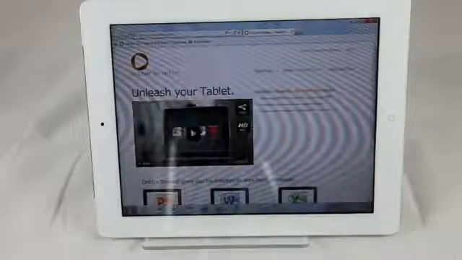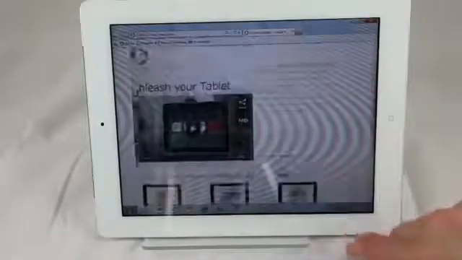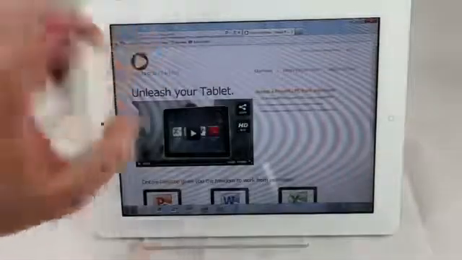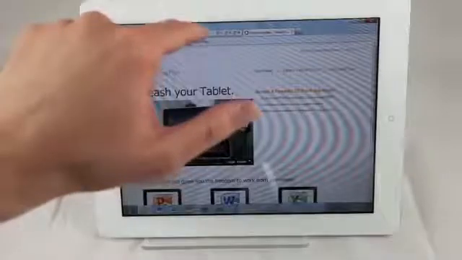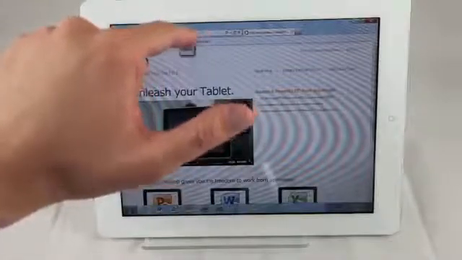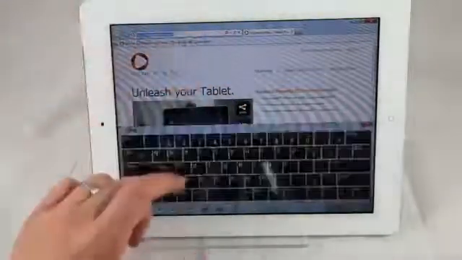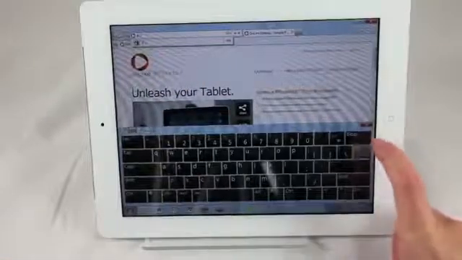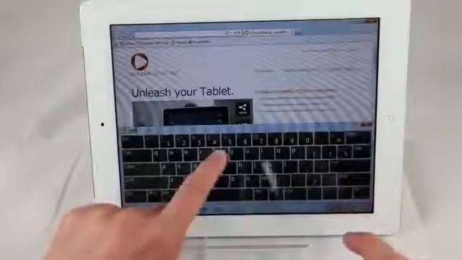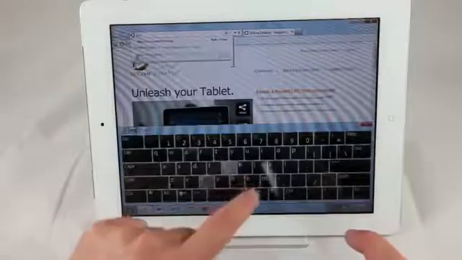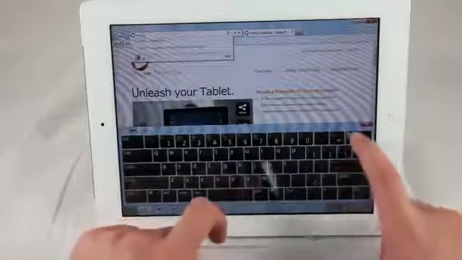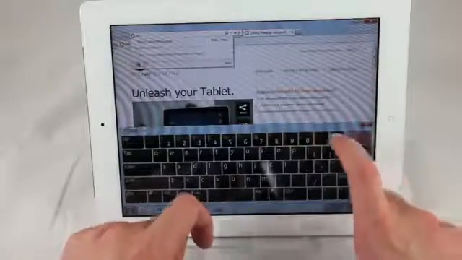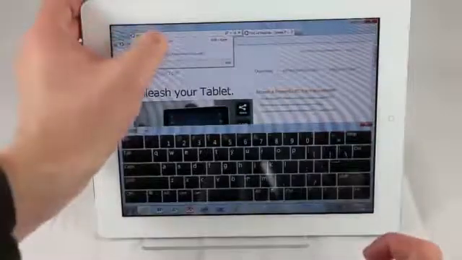And unleash your tablet, and it sort of takes you to a place where you need to purchase stuff. But just for fun, let's go ahead and try something different. Let's try going to Techno Buffalo. Pull up the keyboard. More difficult to type than expected. Back. There we go. T-E-C-H. Yeah, hard to type at this angle. Back. There we go. Technobuffalo.com.